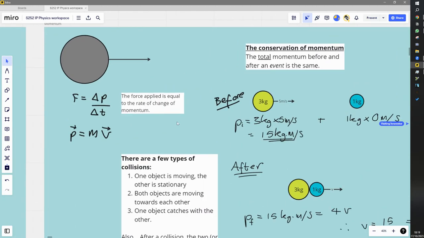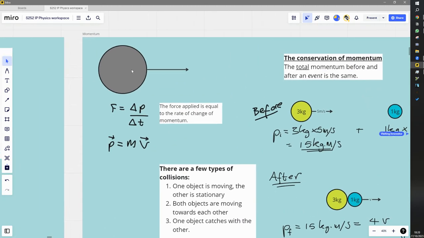Right, so momentum. Well, first of all, what is it? We know from everyday language that if something big and heavy is moving towards us, we can say it's got a lot of momentum. If it's moving faster, it's got more momentum, right? So a speeding train would have a lot more momentum than a ping pong ball being hit by a little table tennis bat. So you can think about it as a measure of how difficult it is to slow something down or how difficult it is to stop something.